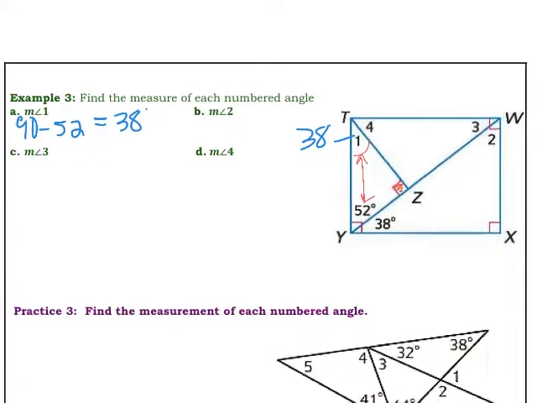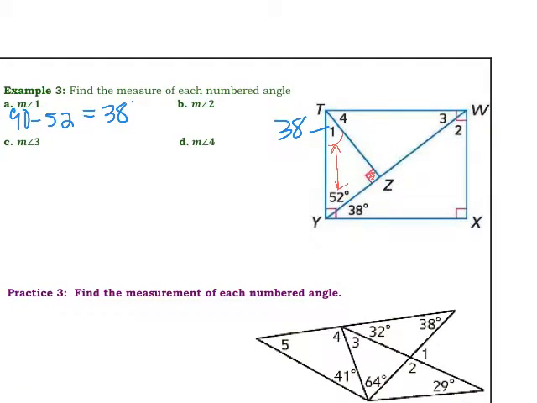Angle 2. Yes, Eric, what was your question? Go ahead. Now, if you needed to add these two and subtract it from 180, that's fine. There's nothing wrong with that. I'm just trying to use the new rule that they gave you that if it's a right triangle, you can just subtract it from 90.